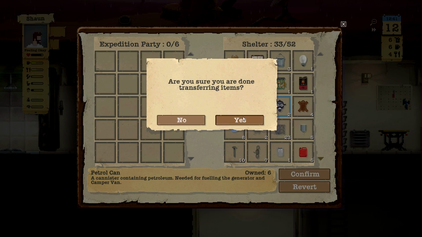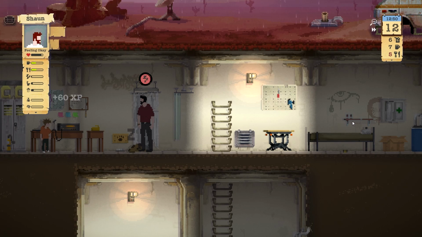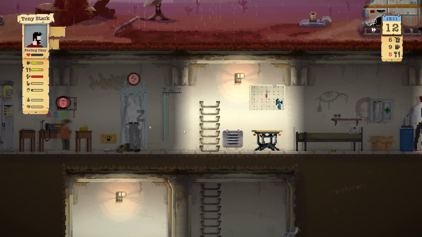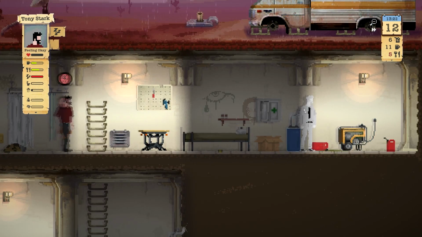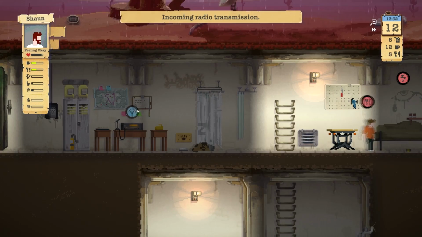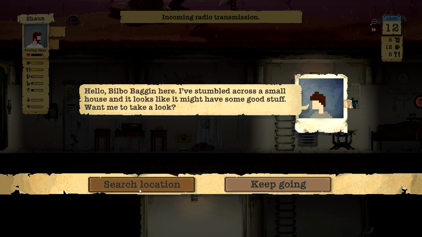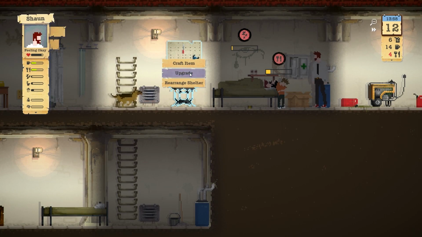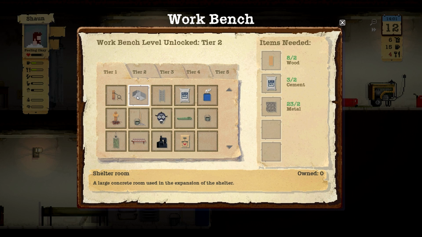We've got some more food rations, thank God. I was really worried for a minute that we weren't going to have enough, but we got 5 now out of 20. Unfortunately, we do need to eat one of these instantly. We're going to get Tony Stark to sleep. Oh God, we've got to answer the radio once again. We're going to get good old Sean here to craft another room. So let's craft item. Another room over here.